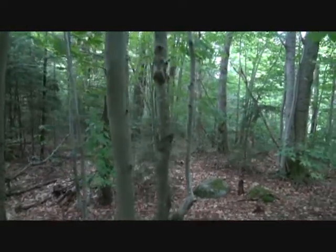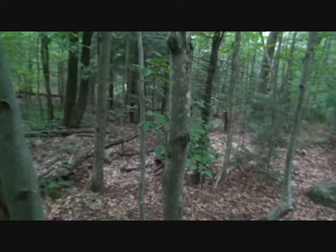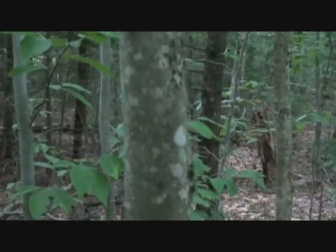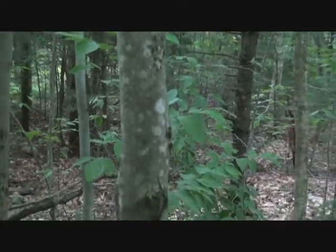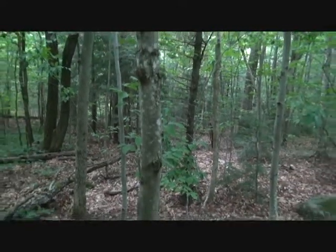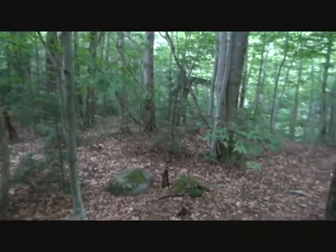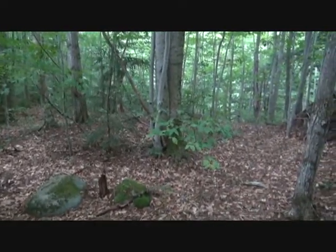Typically on the bark of the maples, especially the red maples and the sugar maples, you'll notice here that this real young maple has a bunch of white spots on it. Very typical for your red maples up here. Most of the young red maples and even the older red maples have a lot of the white speckles on. Sugar maples primarily do not have the white spots, but occasionally you'll find them. It's a type of lichen that likes to grow on that particular tree.